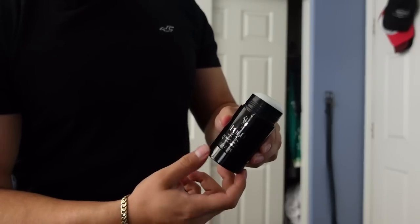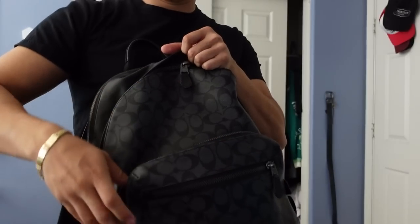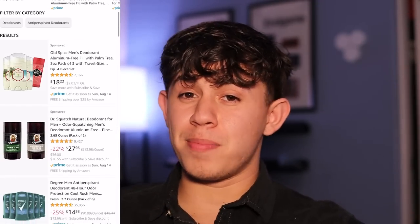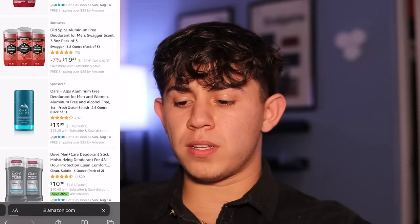I'm only adding those two obvious ones because obviously you need a backpack, pens, notebooks, and all that — but it's kind of boring. Let's talk about some better essentials. One thing I always kept in my backpack in high school was deodorant, because I was very forgetful. It's very important, so I always kept one in my bag. I'm not a big fan of Old Spice — it burned my armpits, and recently they've been recalled for that. This fancy one looks good so I think I'll try it.